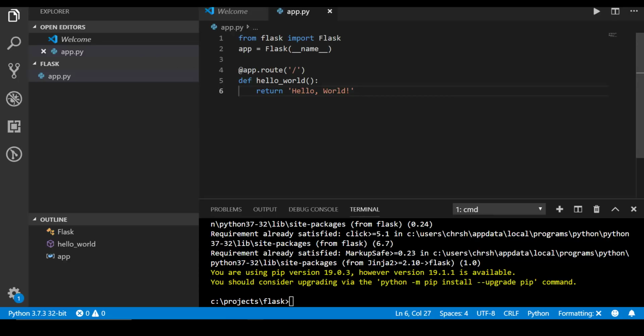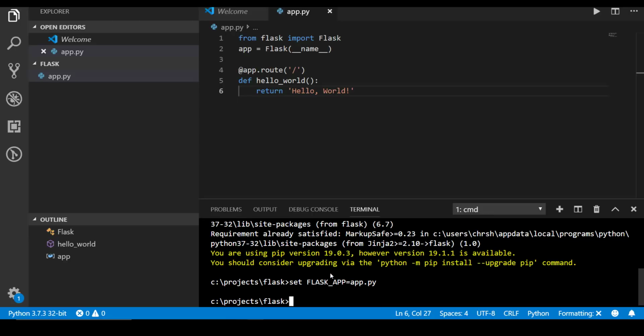Now, one of the interesting things is that you do have to actually set your Flask app environment variable to the application that you want to run. And in here you can see our application is called app.py. So if I were going to add this to my environment variable, I can do that by simply saying set, and then I'm telling the Flask app, a shortcut command for Windows, to say, hey, I want you to equal the name of the file that we just created. So FLASK_APP equals app.py.